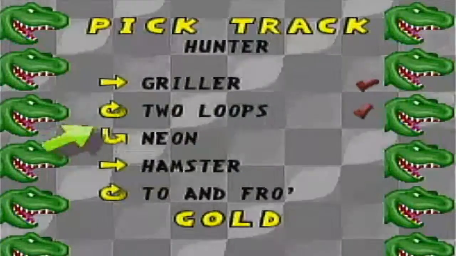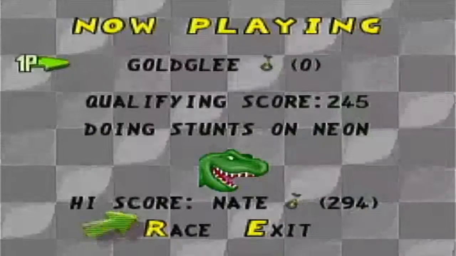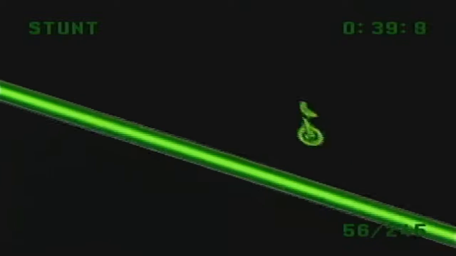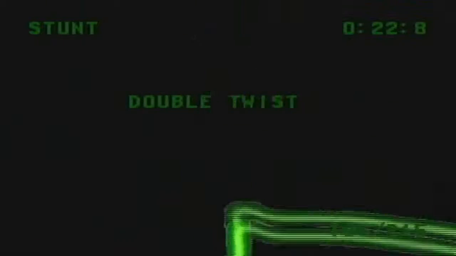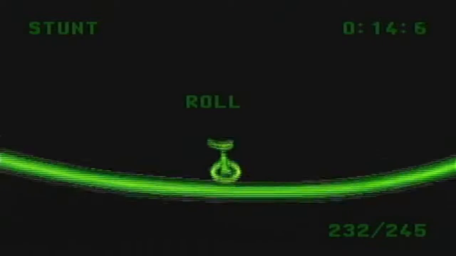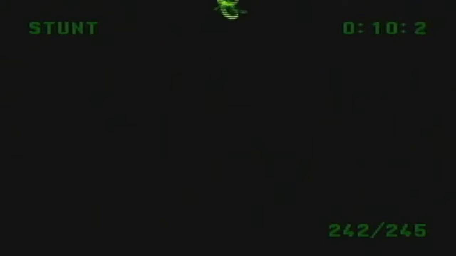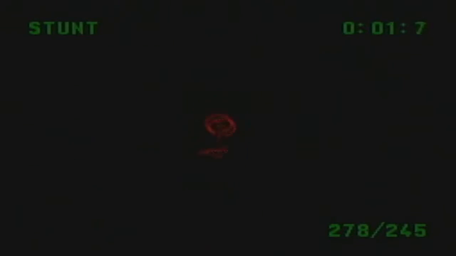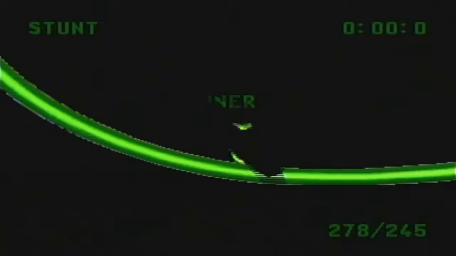And now we get a little break from the Anti-Uni for the stunt course, Neon. Oh, and this one we got a qualifying score of 245. All right, I guess I could do that. Oh, it's called Neon because it's a glow-in-the-dark course. Alright, should be interesting. Got him in! Okay, we got the score. Let's see what kind of final score I'm going to get anyway. 278. Not bad.